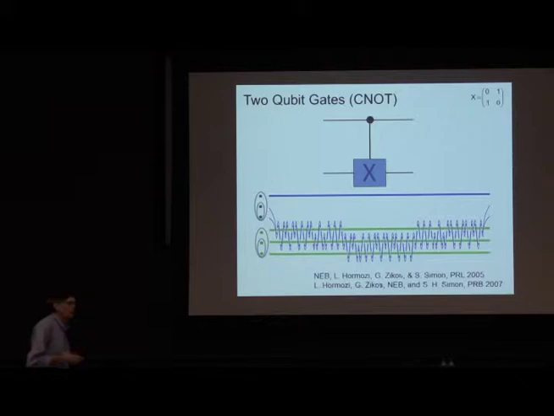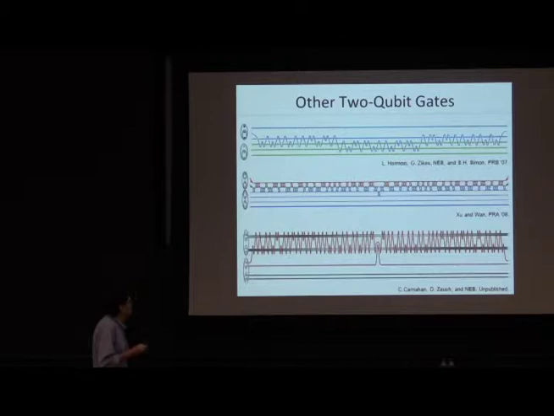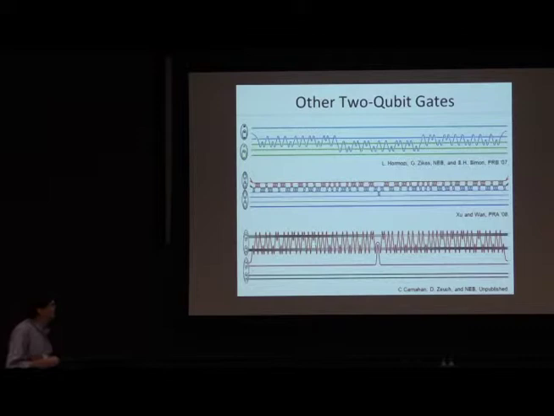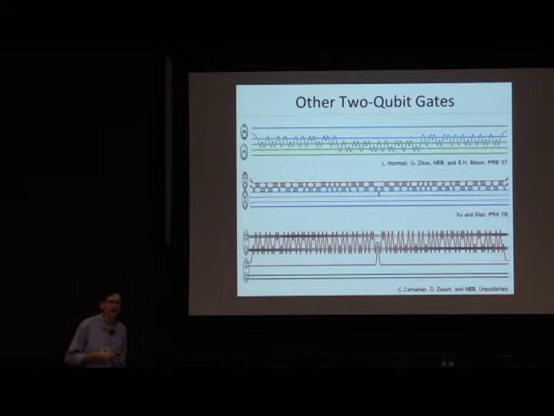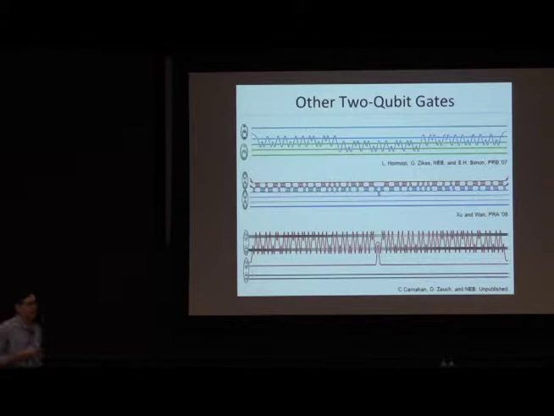In fact, in this way we can construct essentially any controlled operation. There are lots of other constructions. This is even simpler. It turns out you don't need to braid the pair. You can just move a single particle. These are some other constructions. This is a recent construction, which is interesting because for it we don't need to do any numerical search. We can actually calculate the braiding pattern analytically, which is something I never thought was possible, but it turns out there are some clever tricks that allow you to do that. But all of this is really just quantum puzzle solving. It's like solving quantum versions of a Rubik's Cube to get the two-qubit gates you want.